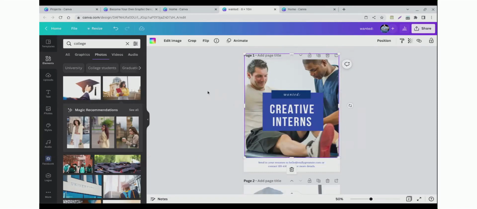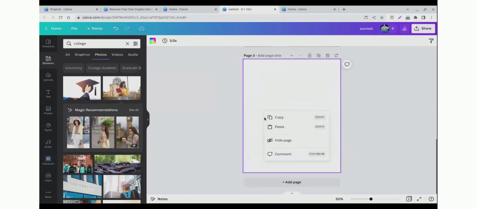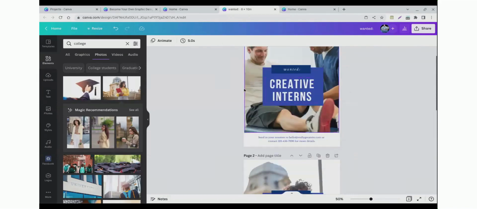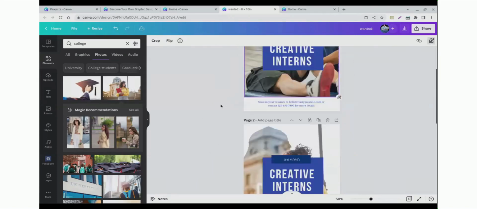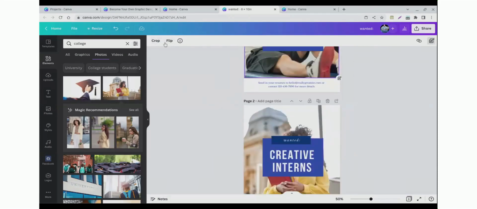If you lock the background image, it gives you an option to lock it. See the padlock? So let's say I wanted to grab all this stuff here. If I left click and highlight like this, see, I'm holding it down, I copy it, I paste it. There it is. So you could have a ton of elements on here. A little more advanced, but if anyone has questions, I can always help them. But yeah, the resize tool is great.